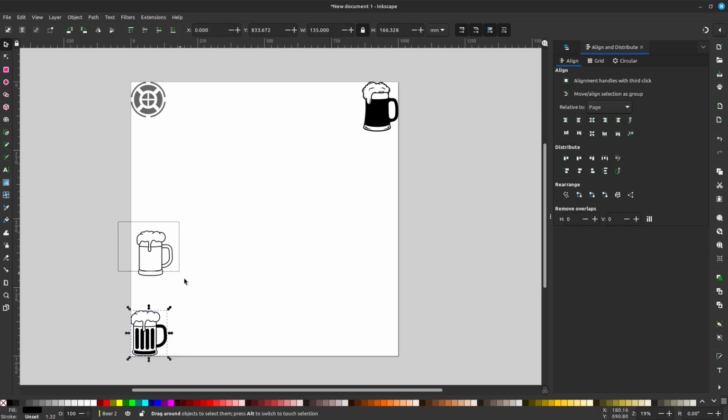And then our last one here is this beer, and we will align it to the right and the bottom. So now we've got everything on an edge. So that's how you line certain icons up or certain objects up to the edges of the canvas.